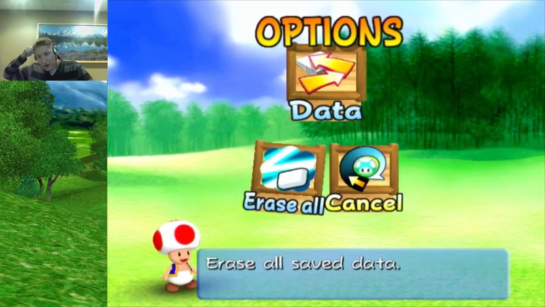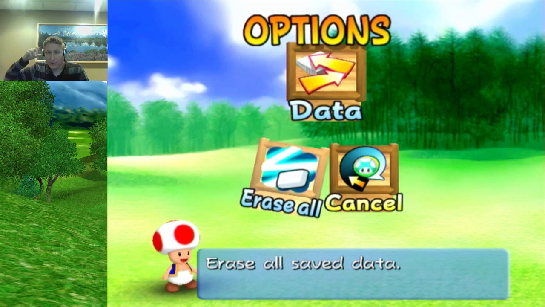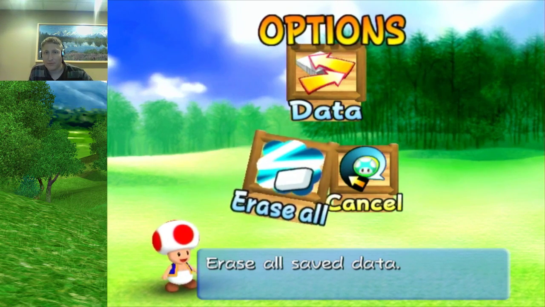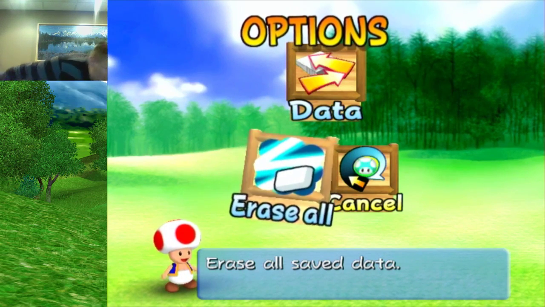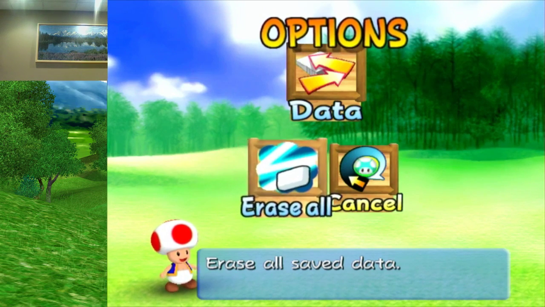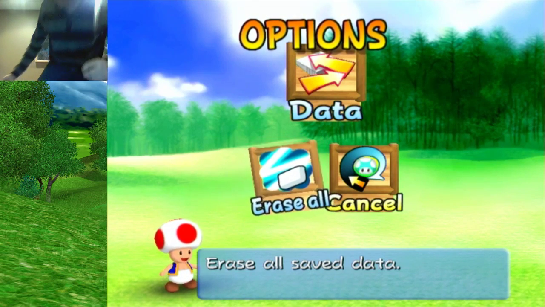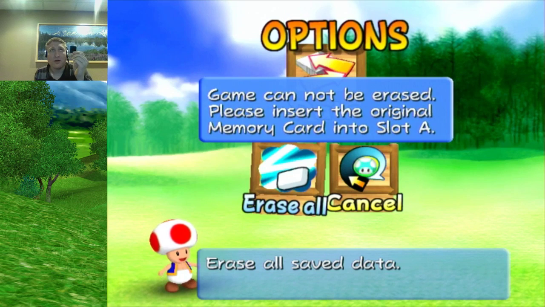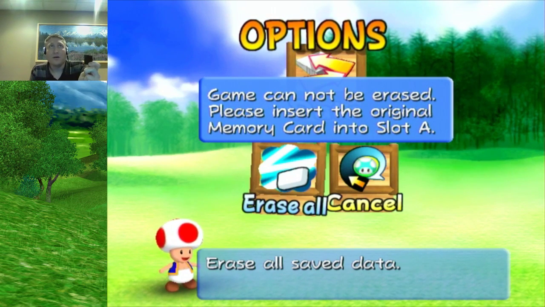So I'm going to be right back, take the card out, because I don't want to overstretch my component cables by dragging the console out and bringing it within arm's reach. So I'm going to disappear. Alright, I've got the card in hand. Erase all. It says game cannot be erased.